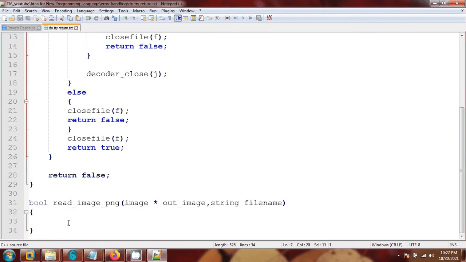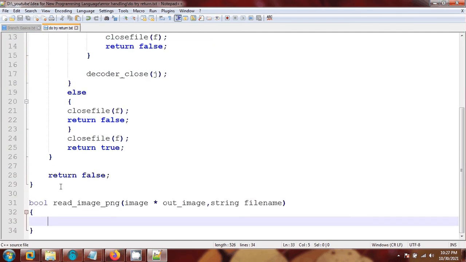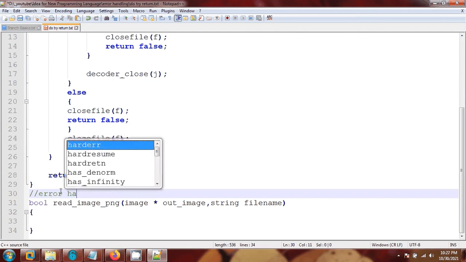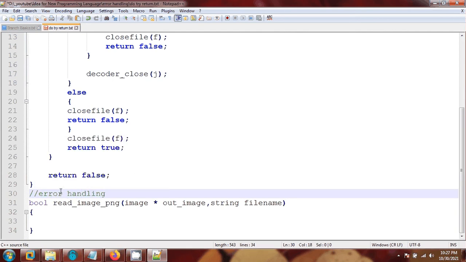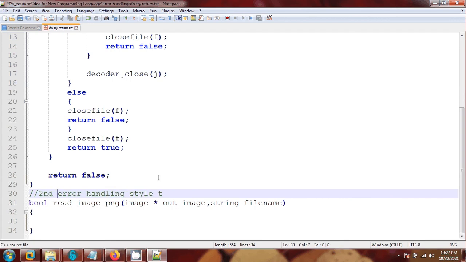Next way of that error handling is second error handling style.